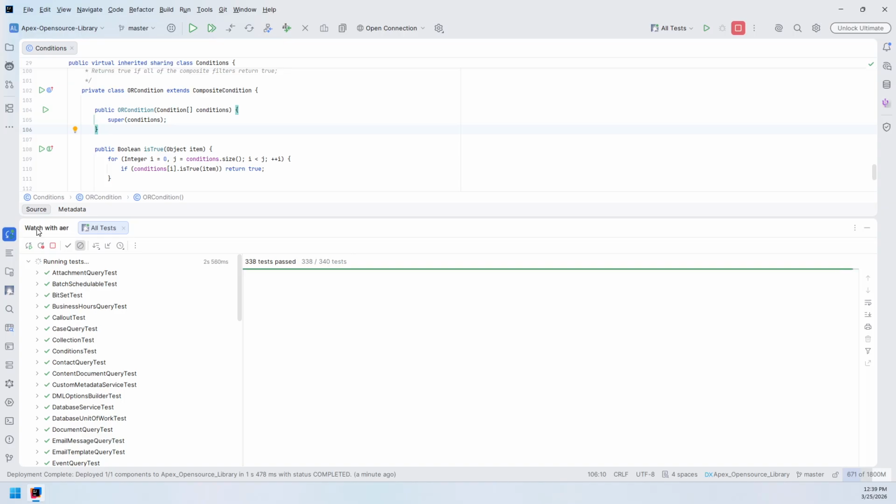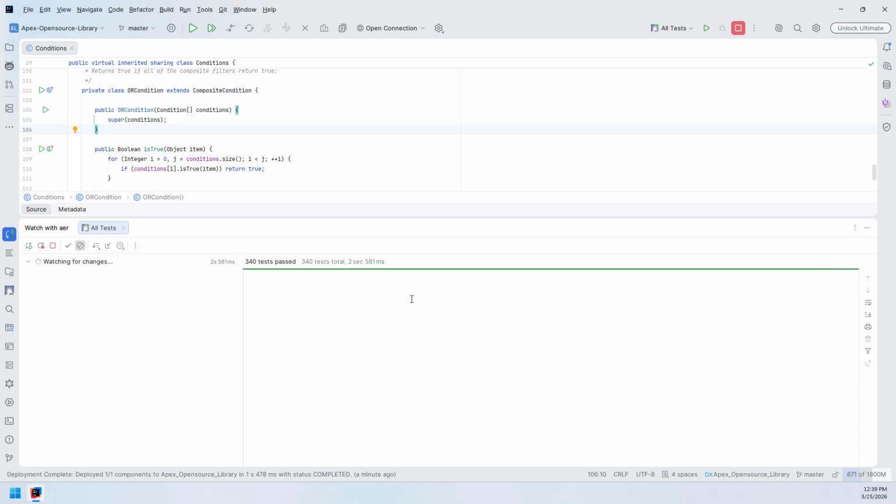And it took several seconds in order to get to the point where it's finished. And the reason is the very first iteration. Again, AER has to compile. It has to take a look at and compile all the information about all the metadata in your project, or at least that you've pointed it at. You see that it says that the unit tests themselves executed in about 2.5 seconds, but in reality, that was once it finished that compilation phase. Now, why do I bring that up?